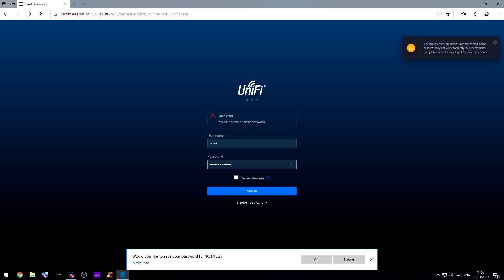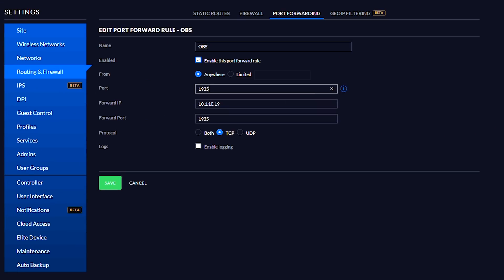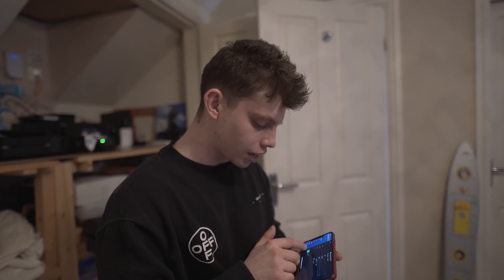Open your internet browser and log on to your router using the default gateway IP address we noted earlier. Everyone has different routers, so there are different manuals online for port forwarding, but you need to forward exactly as I'm doing now. This is the port forwarding rule: I've named it OBS, the port is 1935 — that's global for all of you. The forward IP is the static IP address of your computer, which was 10.1.10.19 in my case. The forward port is also 1935, the protocol is TCP. Click save, then log out of your router.